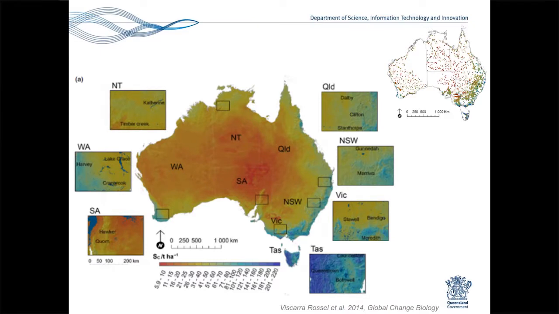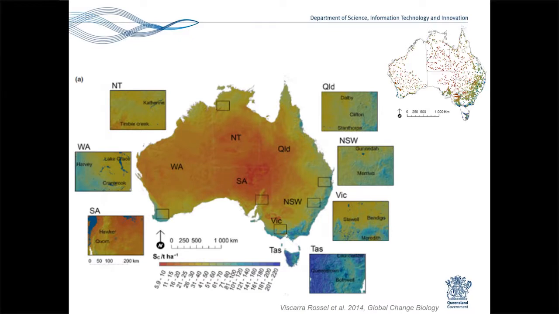Someone made a point earlier today about how applicable the data is to this area. There's a map up here of a soil carbon map that was published last year. It shows the dots of where all the soil cores were collected, and you can see a concentration of those mostly around a lot of the cropping areas. But there is reasonable representation in southwest Queensland. How well that represents what's happening on your paddock, I'll leave that for you.